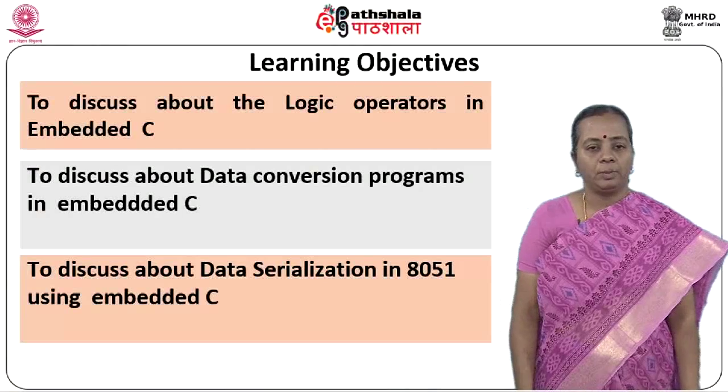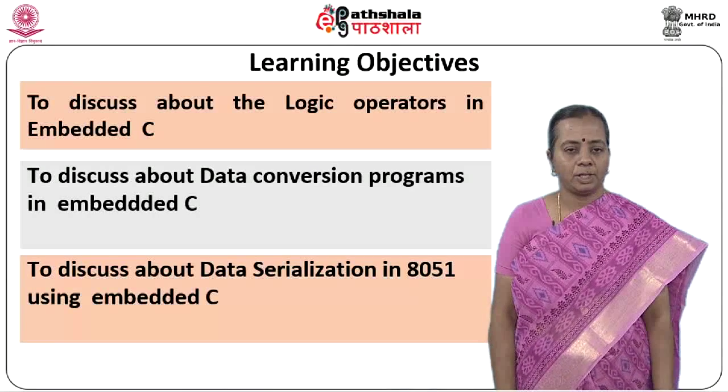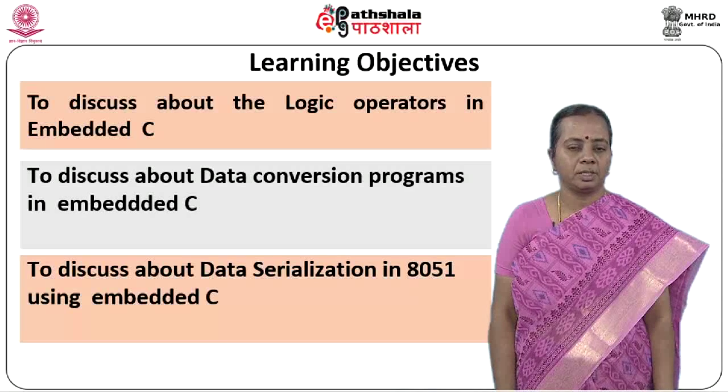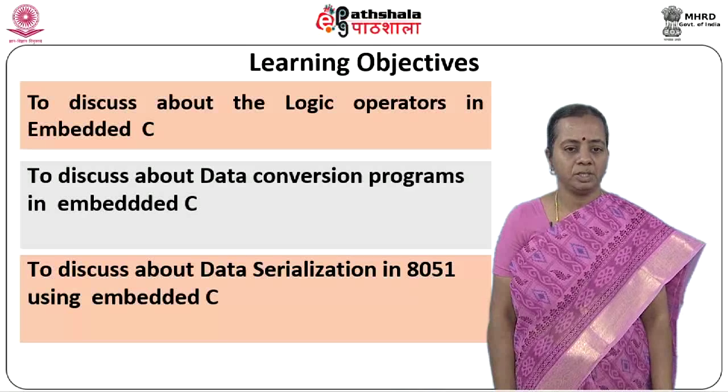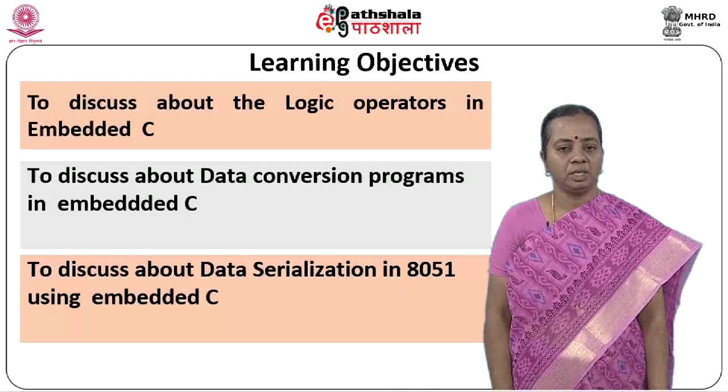In this module, we will be looking at embedded C code using arithmetic and logical processing. We will be discussing the logical operators used in embedded C, as well as the different data conversions done in embedded C, along with programs for the data conversions. At the end, we will discuss how to send and receive data serially without using any extra special functions in 8051.